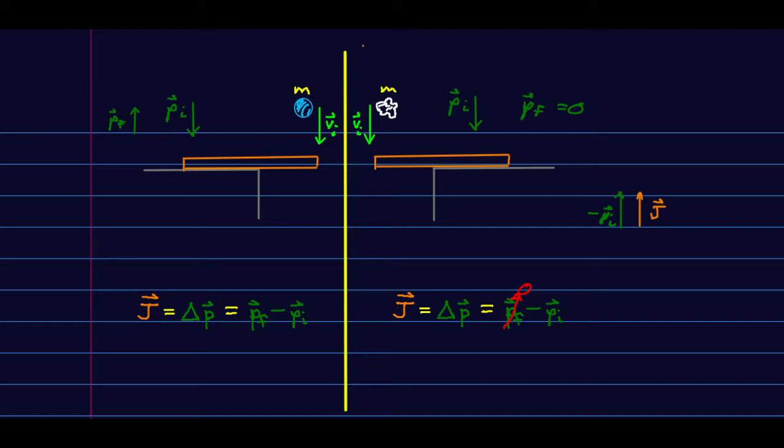There is negative pi, and that is equal to the impulse imparted on the wad of paper. With the ball, well, we have to do a proper vector addition, right? So we're going to have our pf, something like this, minus the pi, and to end with it like so. And so we get this much larger j.